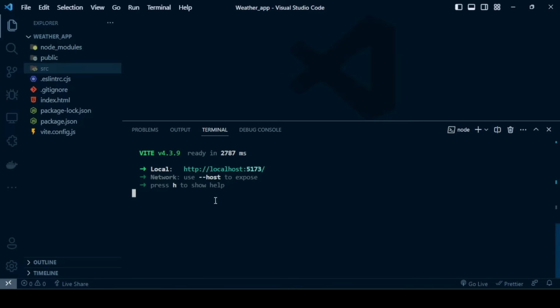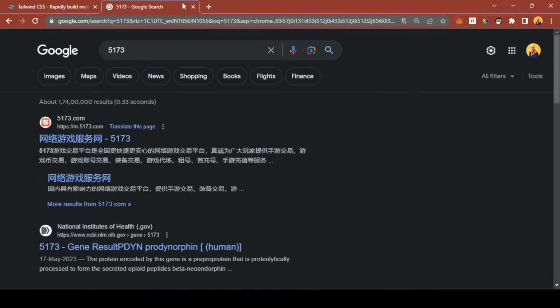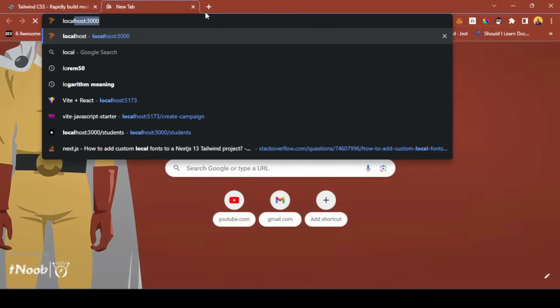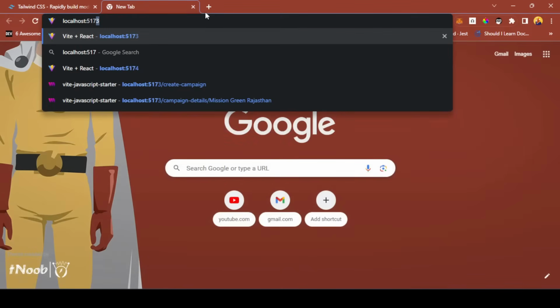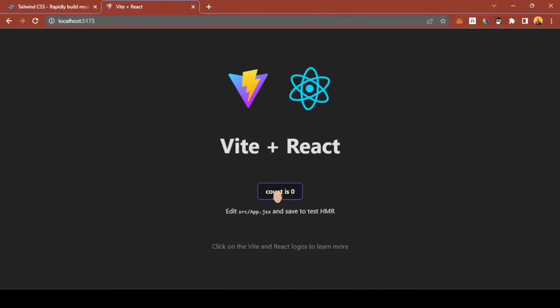So it is saying that this application is running on this localhost 5173. So let's open it. Okay, so the app is running successfully. As you can see, I can increase the counter here.